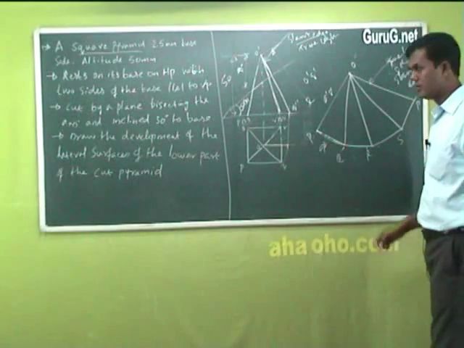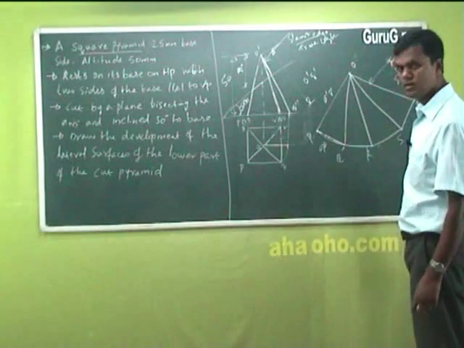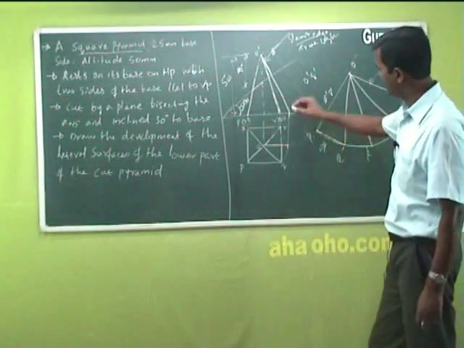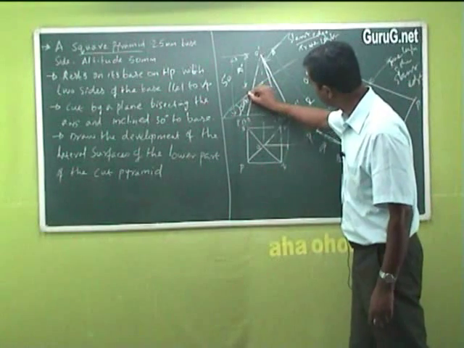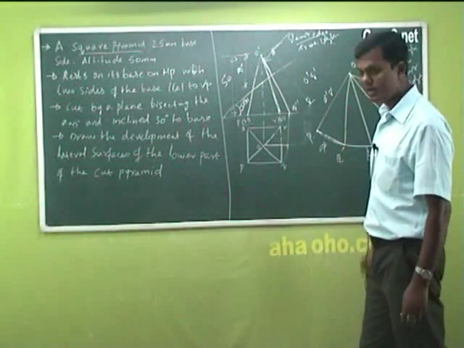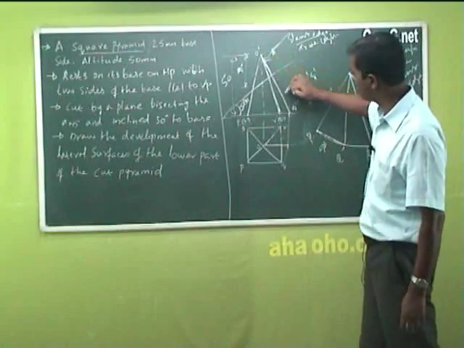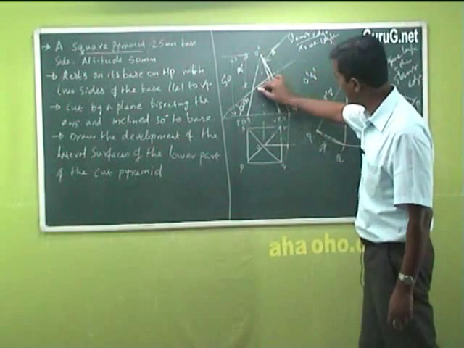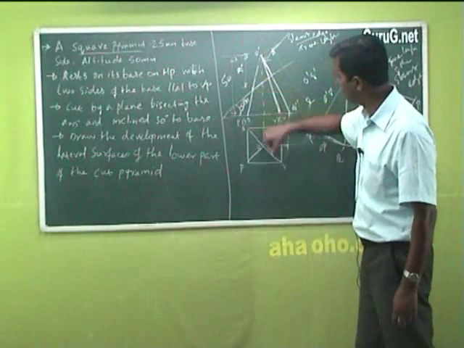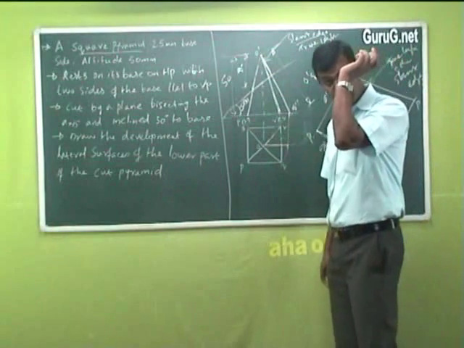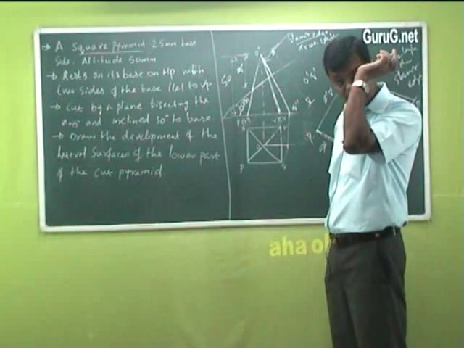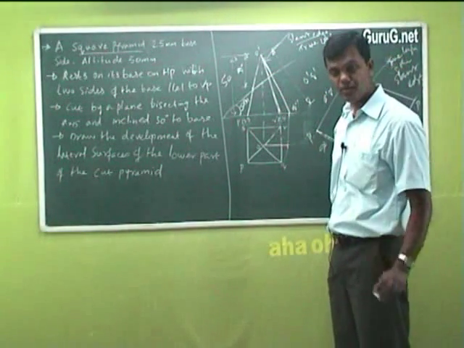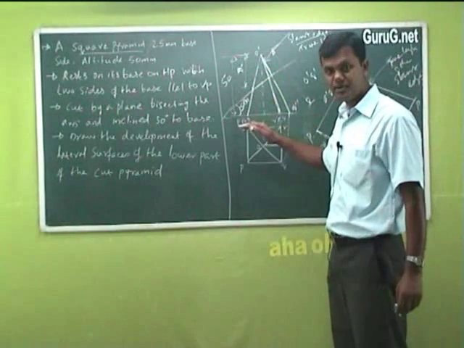Slant edge, true length. That's it. Now what you do? The cutting plane, the section plane, has cut. You don't bother about this true length cutting point, because inside the body you have 3 points, 1, 2, 3. But everything is not a true value. It's all again a foreshortened value.